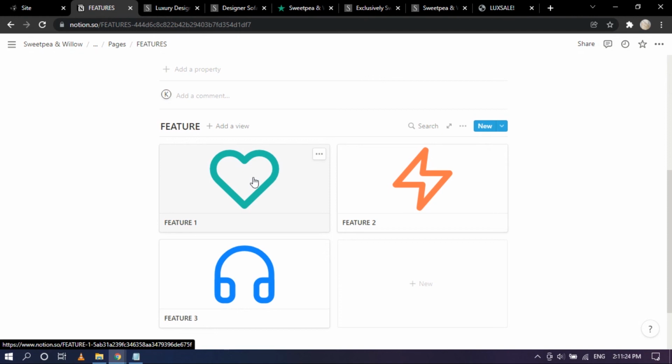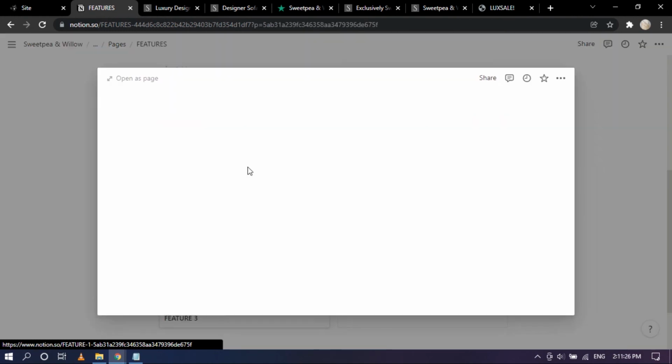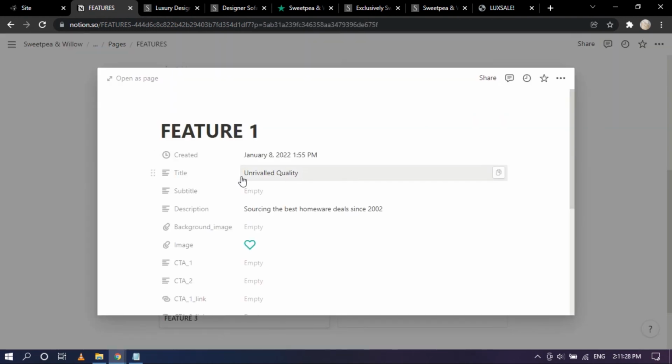So now I'm going to go ahead and click on feature 1, and here we just have the title and the description there. In the template, if there is all three filled in, then you have to fill in all three, that is the title, subtitle, and description. But in this case, we just have the title and the description filled in, so we are just going to replace that portion of the template.